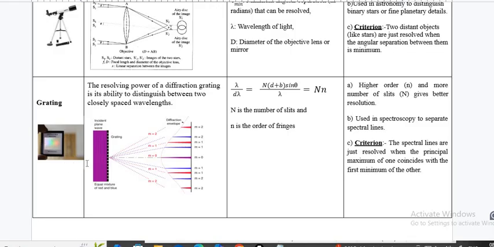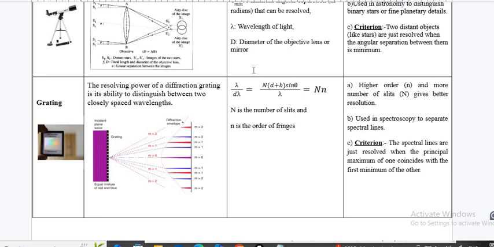Now if you use white light, it will pass through this and produce a spectrum. At the central region, one gets a bright white light, but as we move to higher orders of the diffraction pattern, you will get parts of the spectrum. For optical light, the wavelength values are very close to each other. So to distinguish between two closely placed wavelengths, we need to use the concept of resolving power in the case of a diffraction grating. The resolving power of a diffraction grating is the ability to distinguish between two closely placed wavelengths.